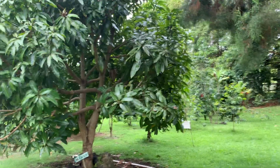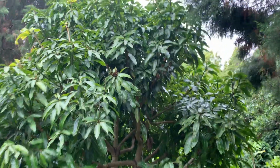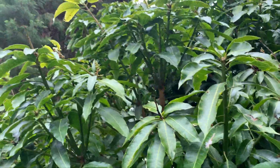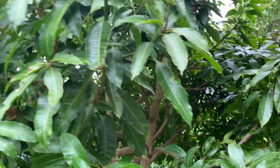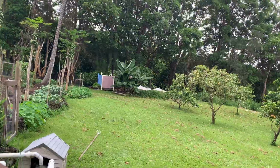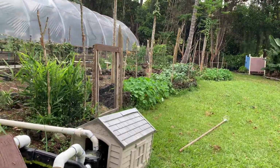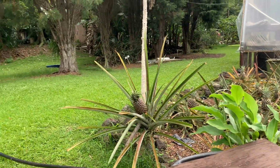And we have a mango tree that actually has some blossoms on it, if you can see those. Get a little closer and see the blossoms. And that's where the mango will make its fruit. So we're right at the upper limit of mango trees growing. They like to grow around 1,000 feet or less. And we're here about 1,500 to 1,800 feet. And so we're right at its upper limit.